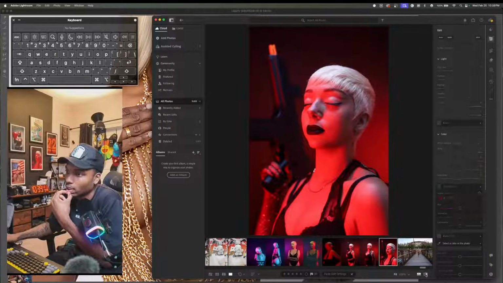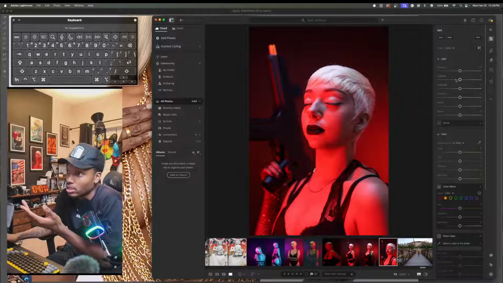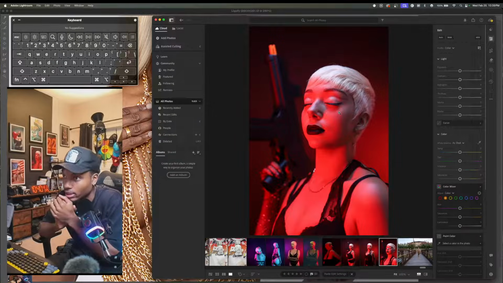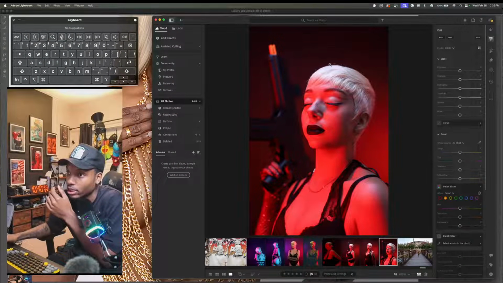Oh, this is raw. This is literally a raw image. I'm going before, after, nothing. This is a raw image. I printed a raw image. I didn't even edit this. I didn't even retouch it. She got hairs coming out and everything.